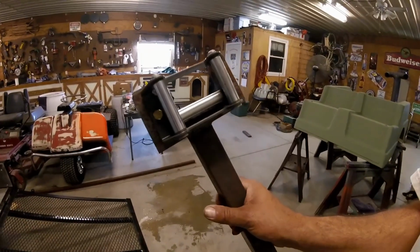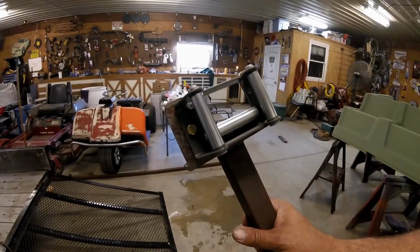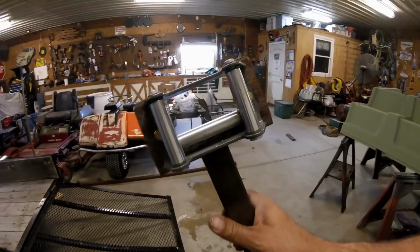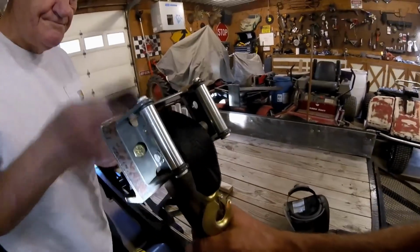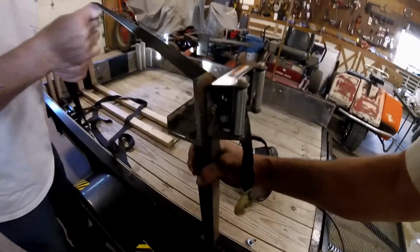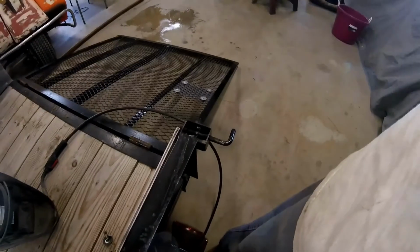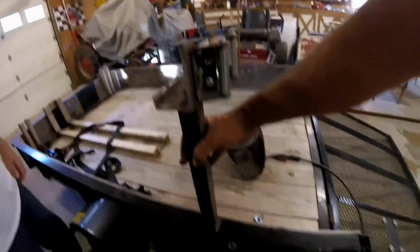All right, guys, so this is what we got so far. This was a roller set for an ATV winch, and I went ahead and made this bracket up to accommodate that, put it on a post. We had to take one of the rollers out to accommodate the clamp or the latch on the strap. So there's what we got so far, and then this is going to get welded onto the trailer here. The strap is going to go to the front to the hand crank winch, and then down to the gate. So this is where we're at so far.